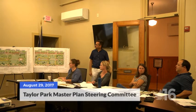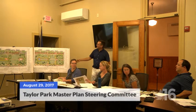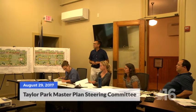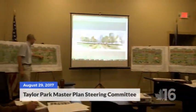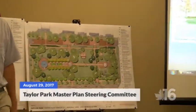It would be nice, if we did the oval, if the middle walkway was bigger through the open space, and tie that together more to keep the width. That would be going back to the more historic, wide pedestrian walkway, but it wouldn't interfere with the open space. That's a good point. I agree. It doesn't need the trees, but if you opened up the walkway, it would really tie it together.